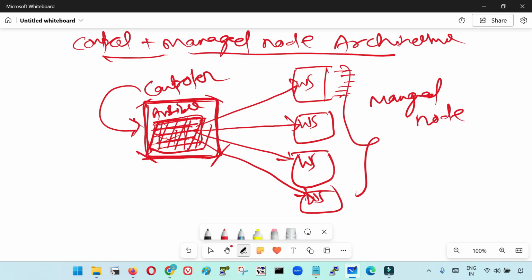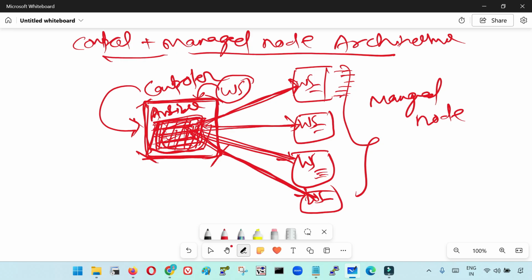Okay, so now what will happen? Suppose that we have downloaded our web server on the controller machine. Okay, and along with that, we have multiple other scripts and website or other configurations here. So when we run the Ansible automation on the controller, it will push all the code and the scripts to each and every target, and then install and configure there in that particular managed node, and this happens with the help of SSH.